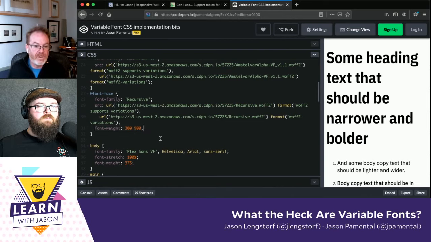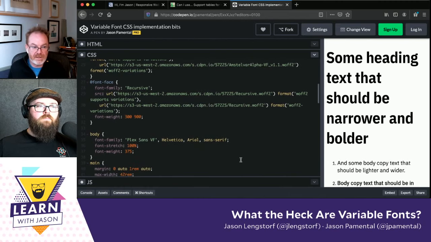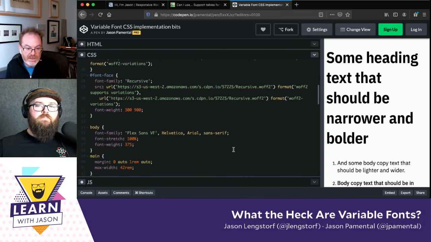Font style is weird because it actually is supposed to govern both italic and slant. This is an area where the W3C, I think, still needs to get something sorted out. I think we actually need a new attribute. I think we need font style and then font slant, and separate those two things. But that's a whole other story.